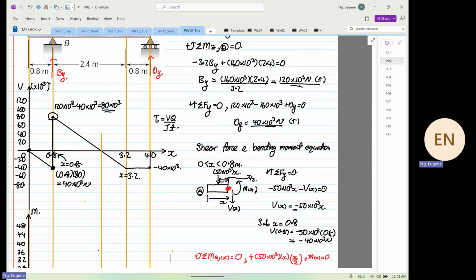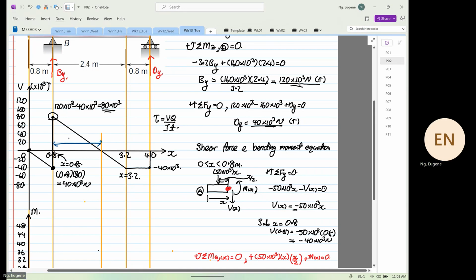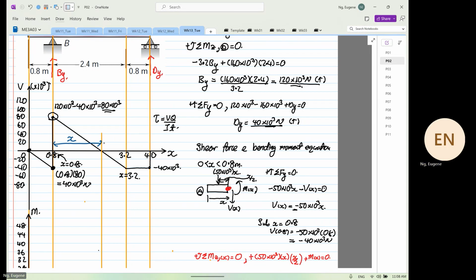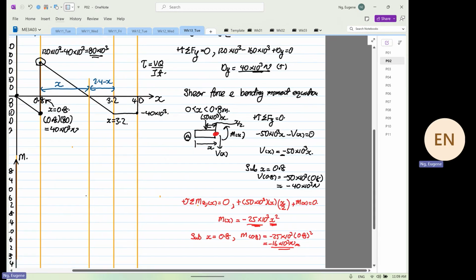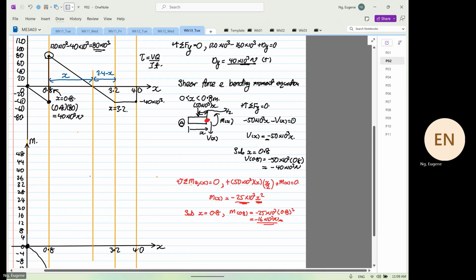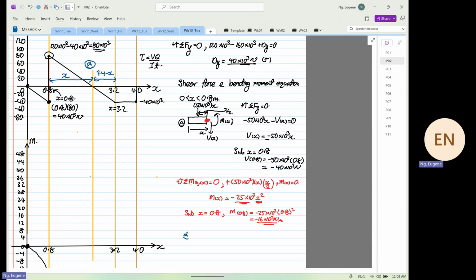So the next thing we have to determine is this position over here. I'm going to label this distance from here to here as X, right? And then from here to here is 3.2 minus 0.8, 2.4 minus X. Okay. So we are going to determine our position of X. I'm going to call this alpha circle. So alpha circle is what we're trying to achieve over here.